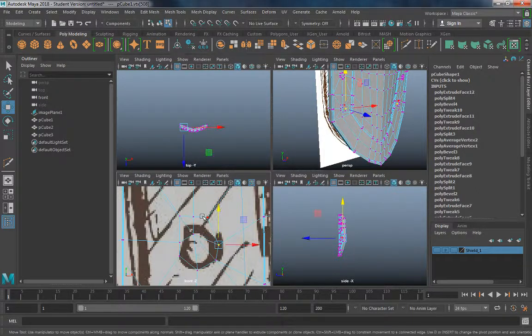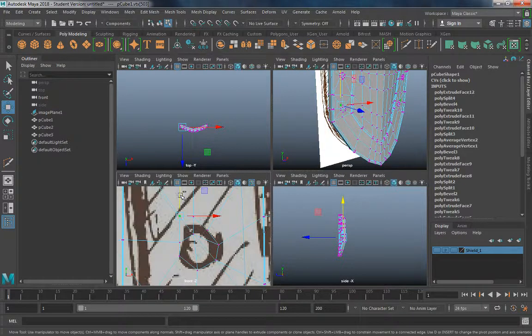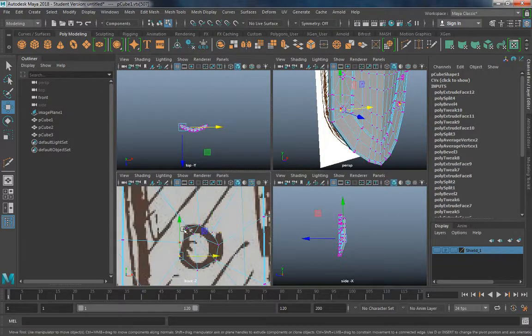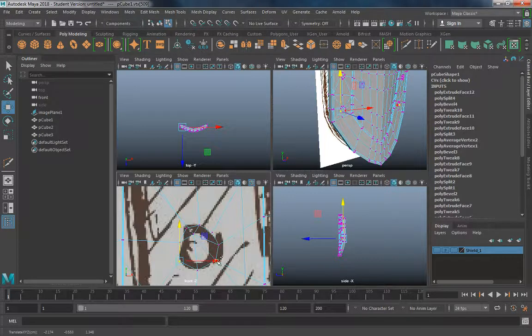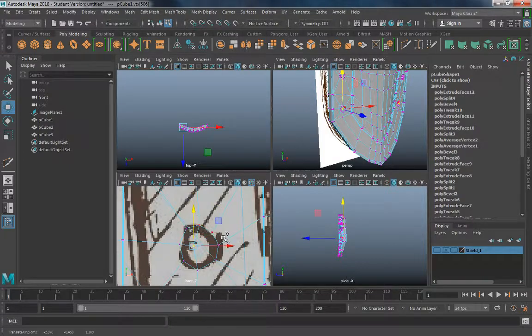Down here. Bring this over and bring this over and down. I could probably bring this a little bit down and over. And this one could come down a little bit and over. And let's bring the center down.